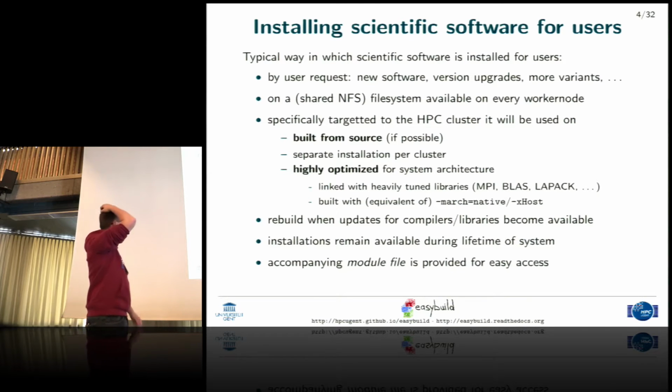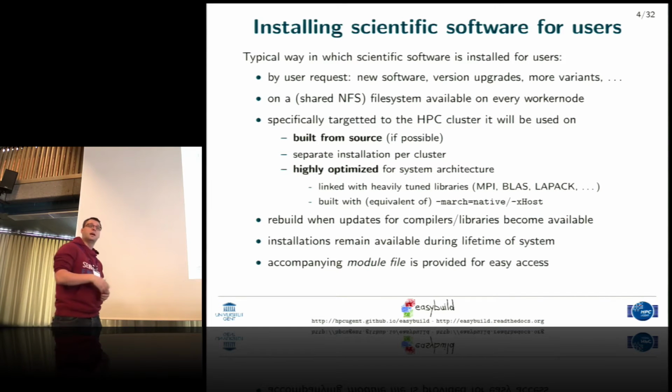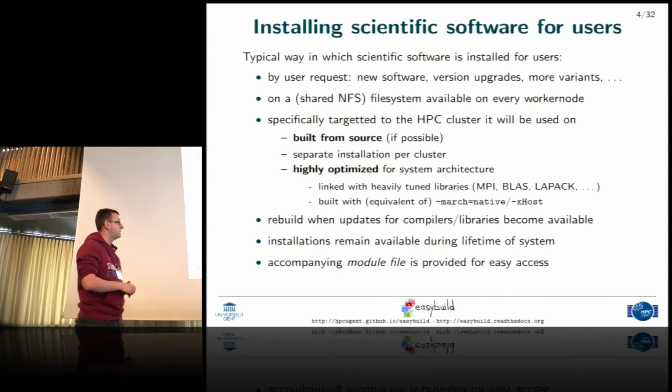So one of the big questions we get is installing scientific software. Usually this is by user request. So they have a new version of the software coming out, and it has certain features or capabilities that they are interested in. So they ask us to update it. Very often it's also new software, something they heard about at a conference, and they want to try it out, but they're not able to figure out how to install it. Or they do, as the instructions of the software say, just do sudo apt-get install. And then they say, oh, I entered my password and it's not working, can you help me? So a lot of the times people hardly have an idea of what they are doing.